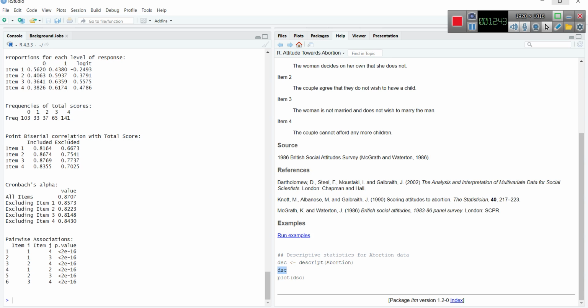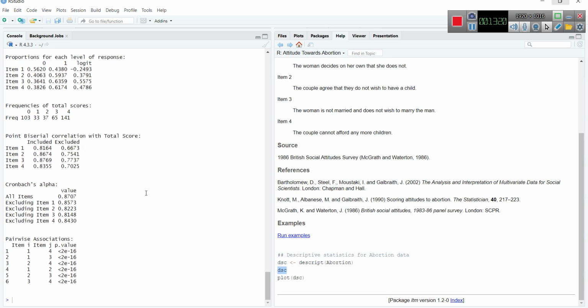We have the included item and excluded item. The excluded item is actually the corrected version of the point biserial correlation, and it is more precise than the included version. So you can see either the included or the excluded version of point biserial correlation are positive and high. So we have a very good scale with discriminative items.